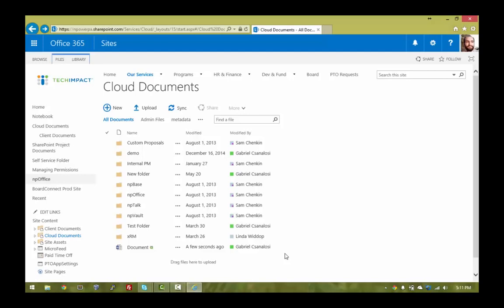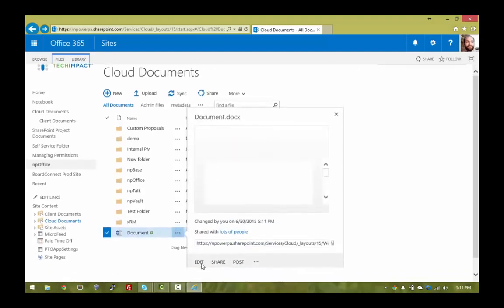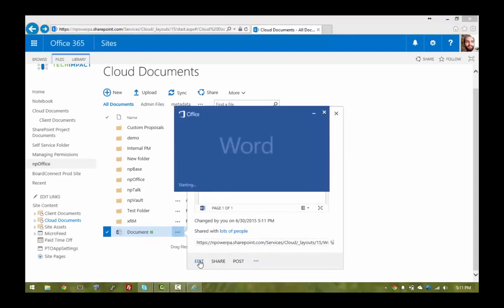So the first mode of interacting with files would be browsing for the file through the web and handing it off to your locally running Word, whether it's through previewing the document first and opening it locally, or bypassing that and going directly to your locally running program. So this is the first mode, finding the file in the web and then handing it off to your locally running programs.